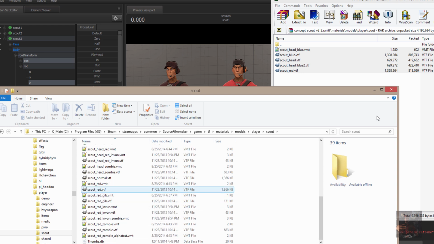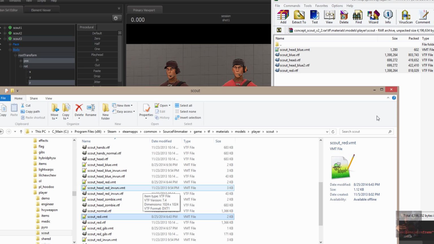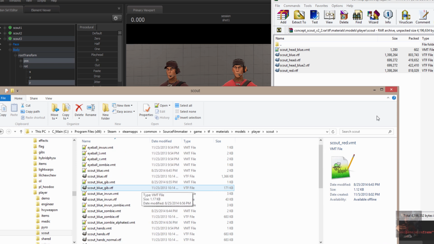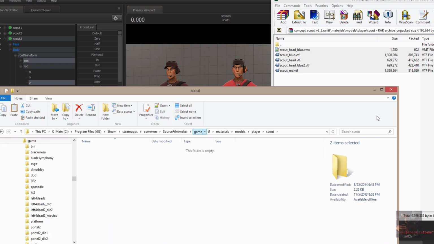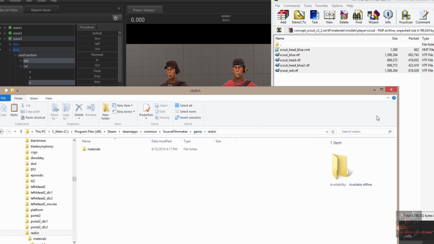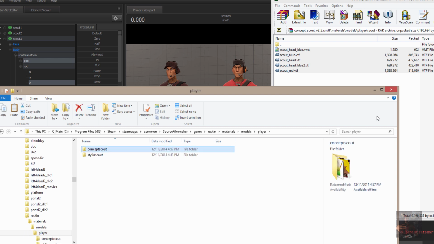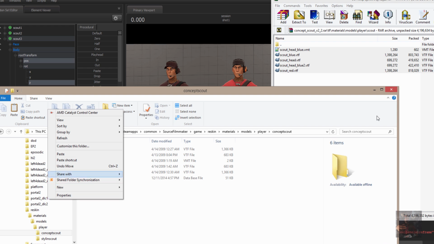Okay, there, and there. I'm going to copy those and paste them back into that reskin folder that we created. Reskin, materials, models, player, concept scout, paste.